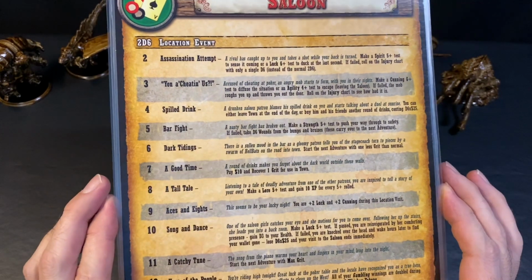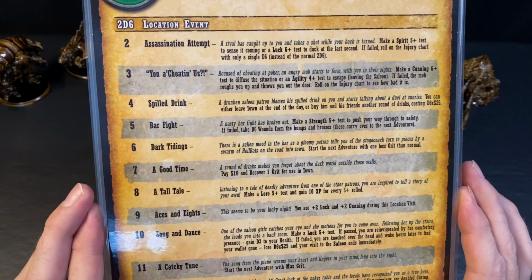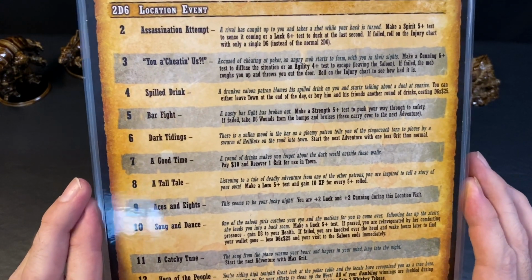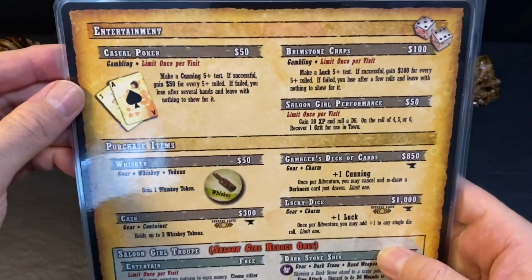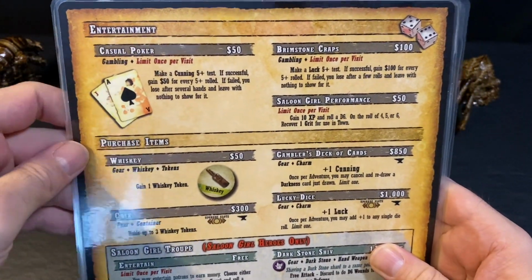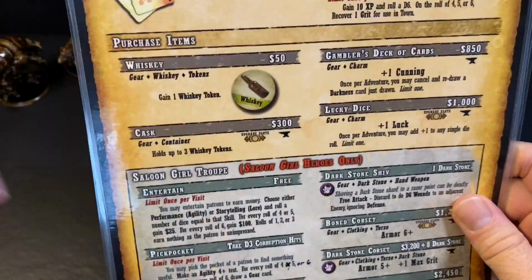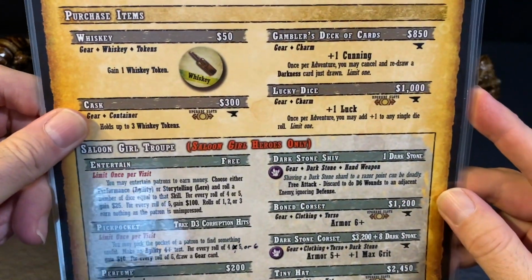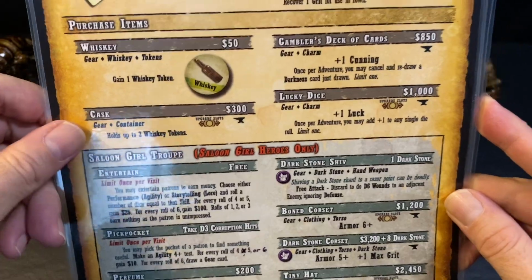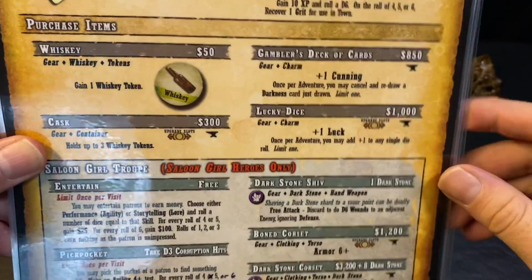And these are all the different encounters you can have at the saloon. An attempt on your life can be made by an assassin. You can break out into song and dance, a catchy tune, become the hero of the people. So lots of fun there. There are ways to gamble in the saloon. You can play a game of casual poker, brimstone craps, a saloon girl performance. You can purchase whiskey. It's always good to have whiskey with you. You can buy a cask of whiskey. Highly recommend buying whiskey by the cask full. It's always nice to have extra, right? In real life and in the game.